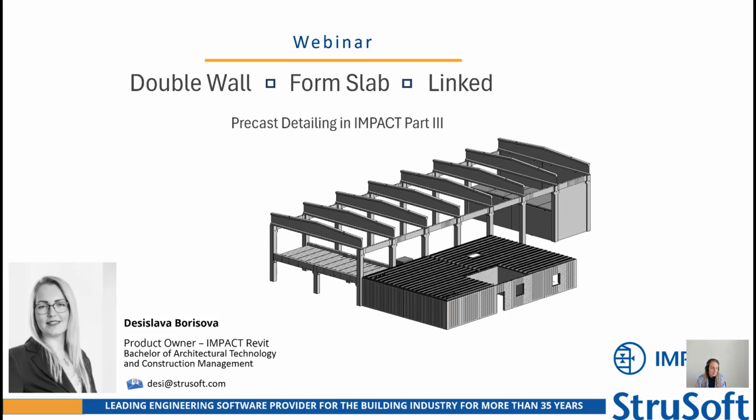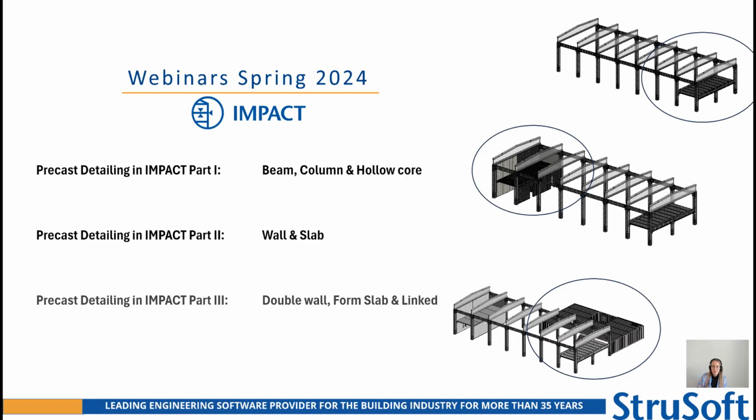This is the Precast Detailing in Impact Part 3 webinar, and we have already been through modeling of beams, columns and hollow-core slabs. The picture above shows you the building, the structure, that we got out of it. Then we built some walls and slabs in Part 2, both solid and sandwich walls. If you're interested in this type of elements, go and see the recordings. They are on our Strusoft YouTube channel.